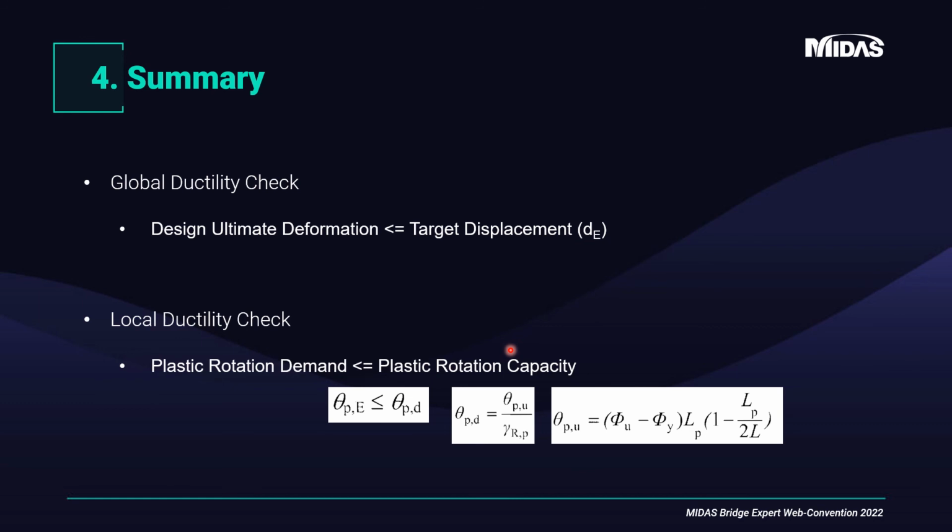Okay, so to summarize what we have discussed in this webinar, first we have seen the seismic design philosophy, the theory behind the pushover analysis. Then we have seen how we can do the response spectrum analysis and determine the displacement demand, and then create a model for pushover analysis. We have seen the steps of pushover analysis in detail, and then we have obtained the displacement capacity from the pushover analysis. Then we have seen how we can perform the global ductility check and the local ductility check, obtain the plastic rotation capacity from the Midas Civil software, then compare it with the plastic rotation demand.